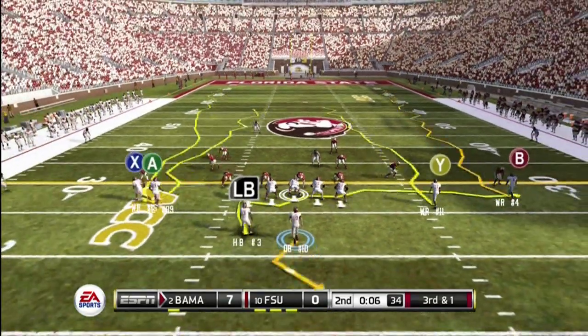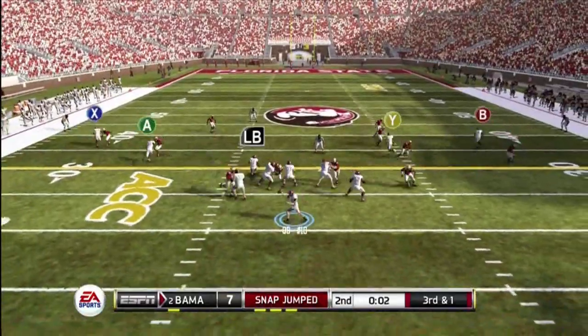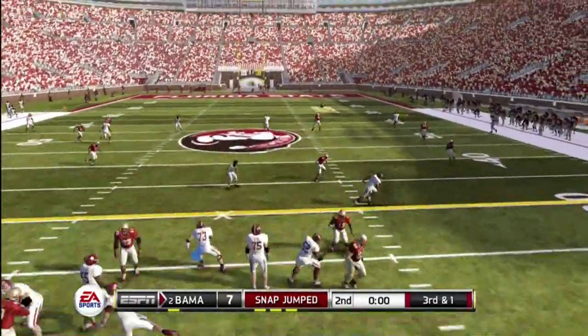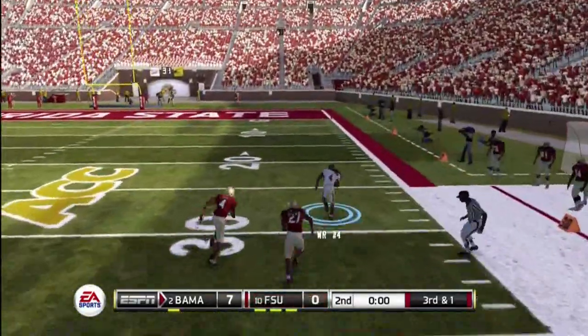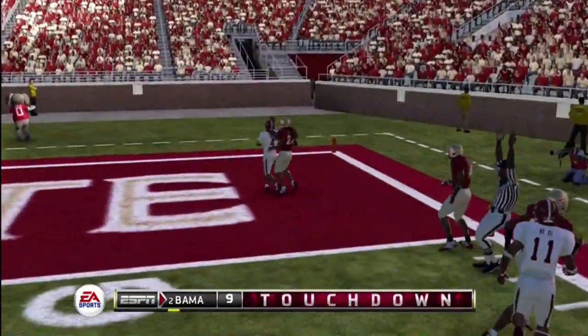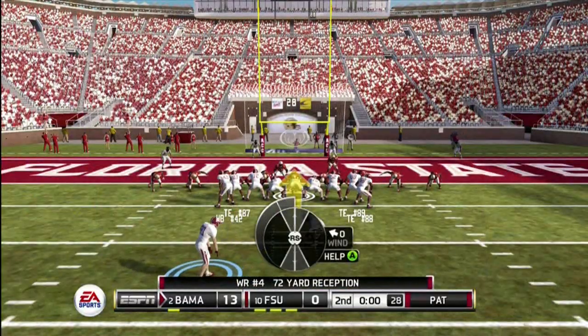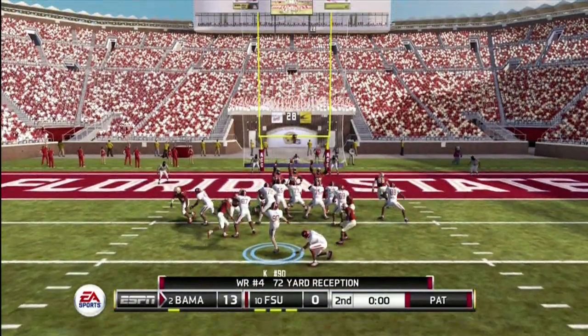And this crowd is trying to will their defense to make a stop here on third and short. Gives a little pump fake. Chucks it deep down the right side. Got it. To the 20. To the 10. Touchdown. Huge play. You talk about taking the momentum into the locker room. What a pass and catch.